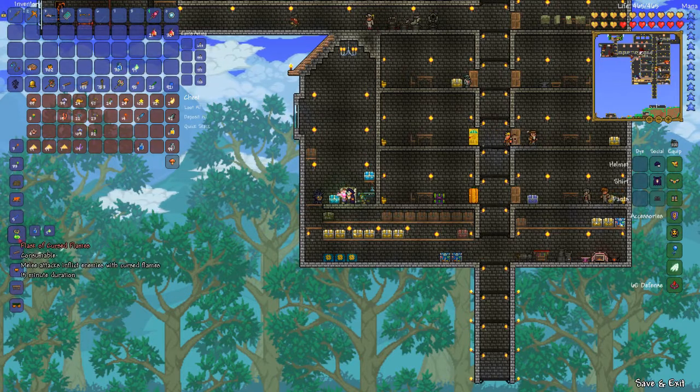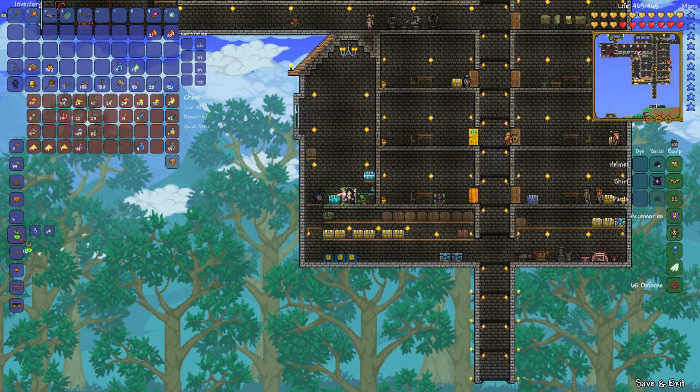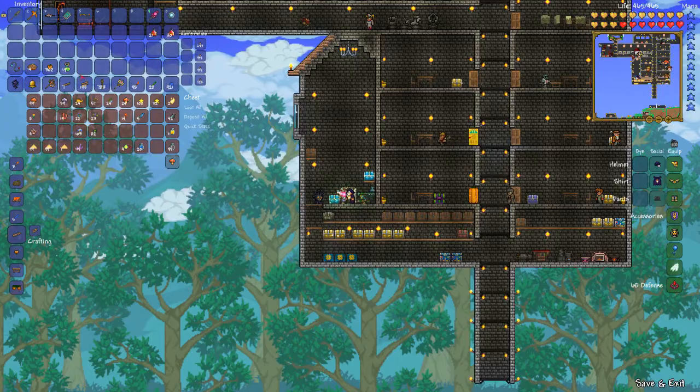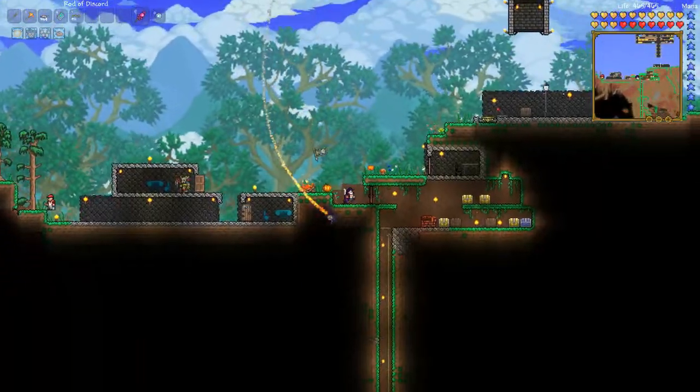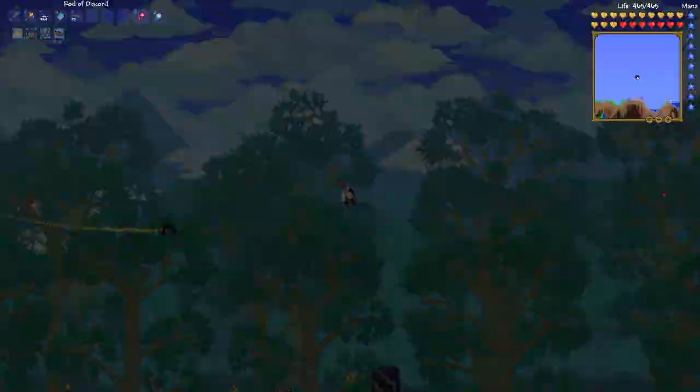Now, melee attack inflicts cursed flame. Let me just make a couple of these. Just one or two, that's fine. All right, and I want to try those out. Where should I go? You know what makes the most sense? Let's go into the jungle.